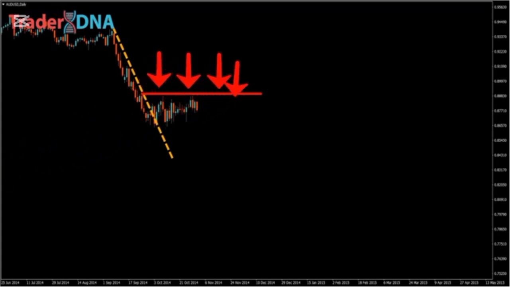So, what's the game plan? Patience. Wait for the market to break below the support area of this sideways pattern. And when that moment finally comes, boom, the price smashes through support, confirming a strong bearish trend. Even better, the breakout candle is powerful with short wicks on both ends, meaning there's strong downward momentum with no hesitation. That's your entry signal.